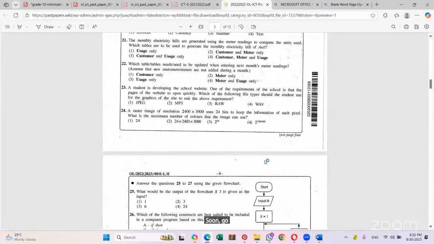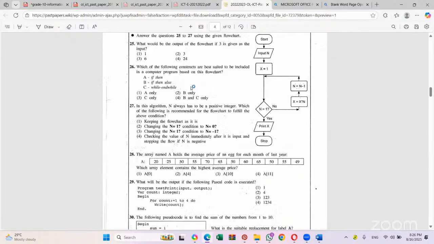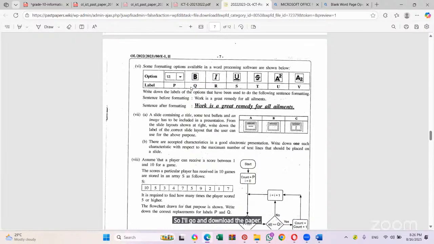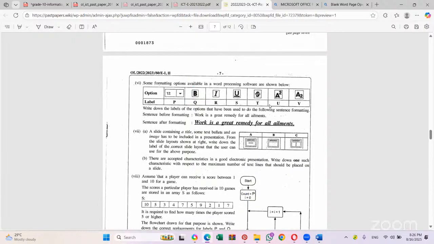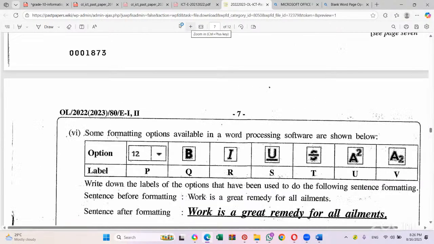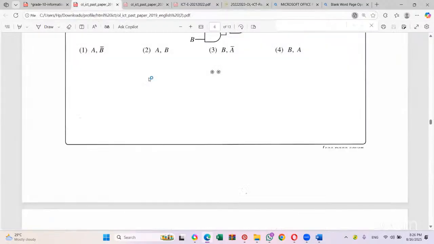Soon go and download the paper. Did you download? Okay, is my screen displayed to you?